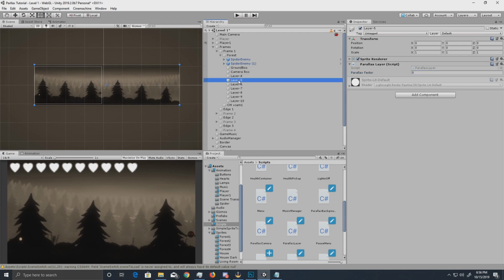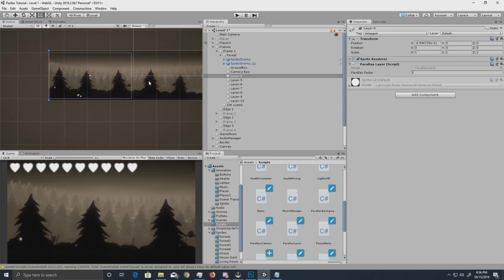And then right here, layer 5 is basically my actual grass layer where the player is running. You don't want the area where the player is actually running on, such as the grass, to move. So you can just leave that at 0. But then this layer 4, if you look really closely, it's kind of covered up because I have post-processing. But I have this very close layer of grass that's really close to the camera, just for effect.